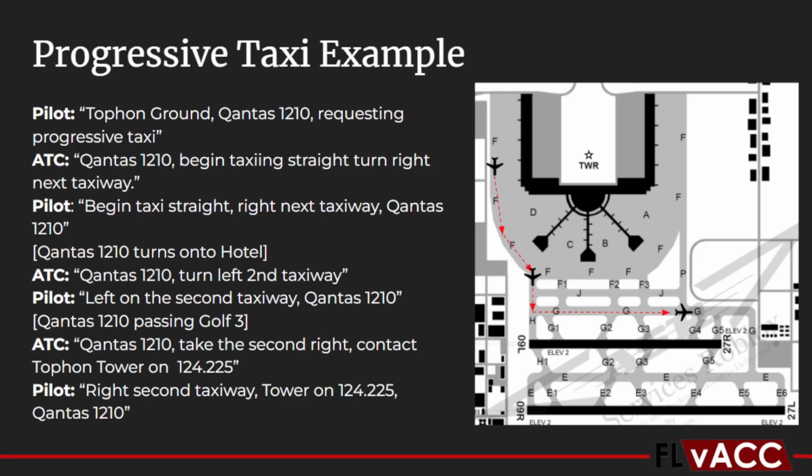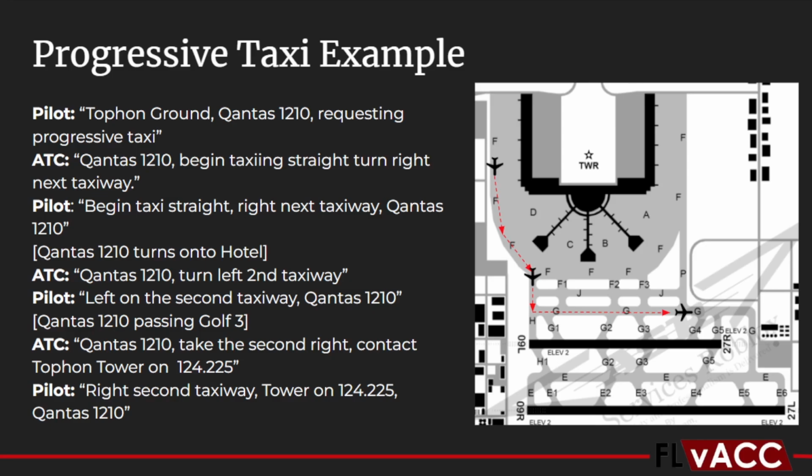Once the aircraft is on Hotel, the controller tells them to turn left second taxiway, to go past Juliet and then turn left on Golf. Remember that the turn direction is from the pilot's perspective. After turning onto Golf, the controller waits a bit before giving the next turn to simplify things both for the pilot and the controller. And once they pass Papa, the controller says to take the second right turn and also hands them off at the same time since there's little point in waiting. Depending on the pilot, you may also want to tell them to hold short of the runway just to be safe, even though they should do so on their own.